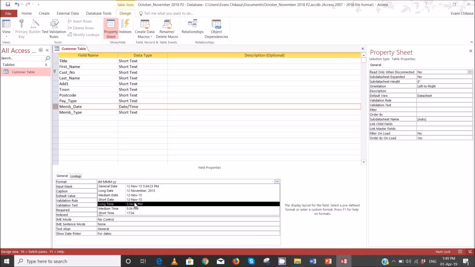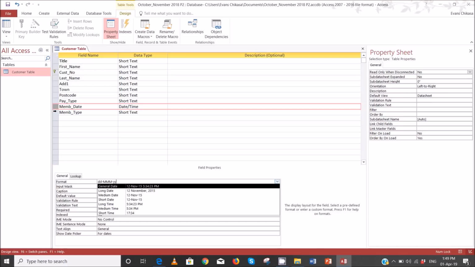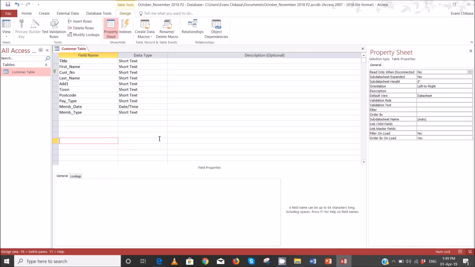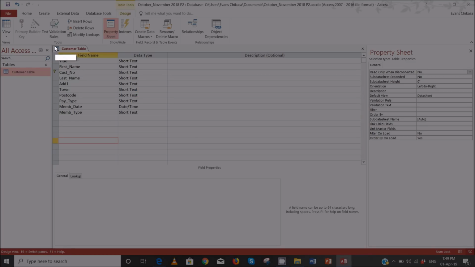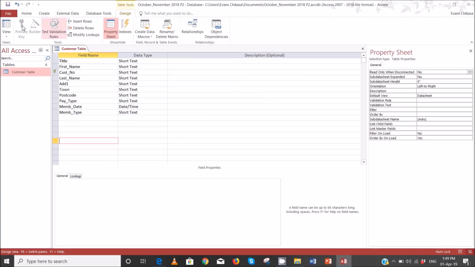On some versions of Access, you will not be able to get these dates listed here, and so it may be a little bit different for you to do that. So that's that. So we'll leave the date like that, and I'll get a screenshot of this window. Just get a screenshot of this one and paste it in your evidence document as the evidence for the data types. Okay, right, good.